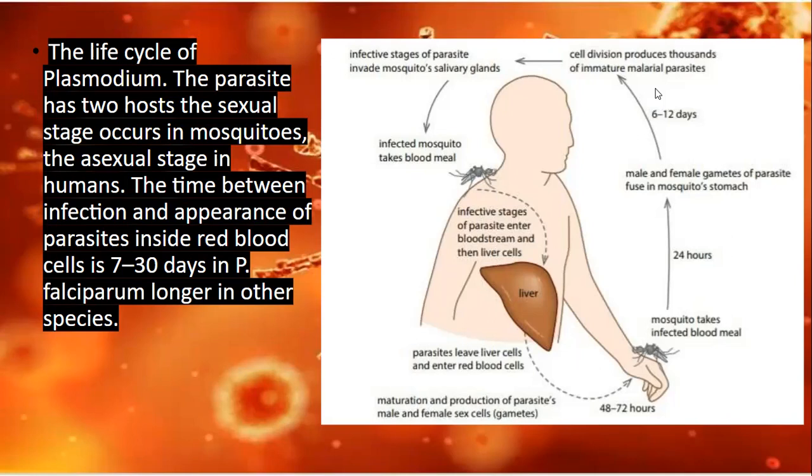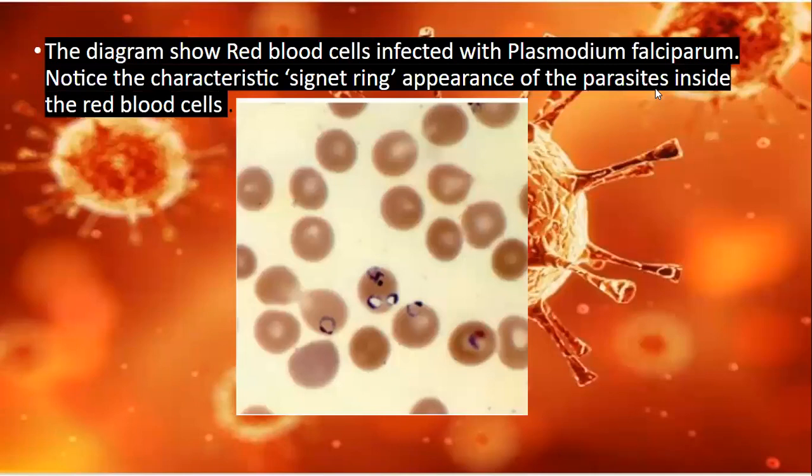Then the parasite leaves the liver cell, but it has been reproducing. And then what happens here is that you get malaria. Destruction of your body occurs and another mosquito takes your blood and continues the cycle forwards. You can see in this diagram how the Plasmodium parasite infects red blood cells first and then multiplies by using the red blood cells themselves.